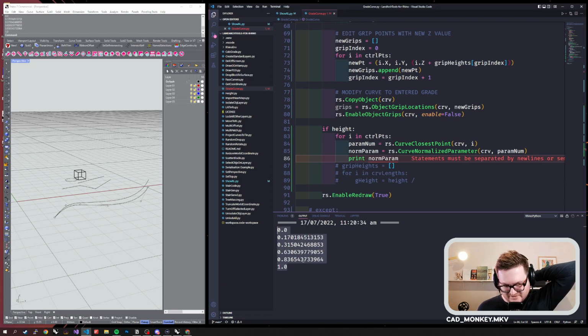So what we can effectively do is use these as a percentage, and basically say 83% of the original height is what you need to move that grip to.